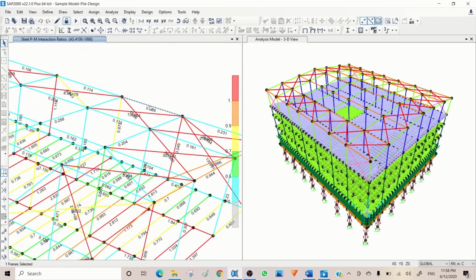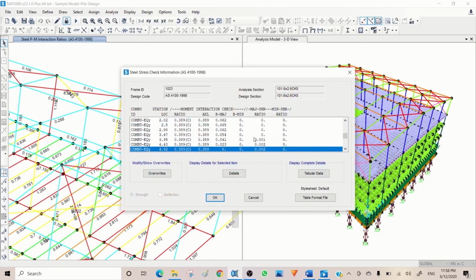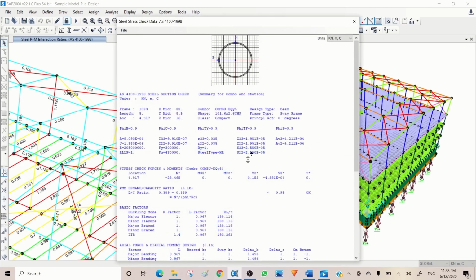If I choose this strut, you see this is a hollow section and the capacity is good. If you check the details, you see the lengths are almost close to 1, back to the rigid zones, and the factors are correct, and the slenderness ratio is less than 200, which is okay.